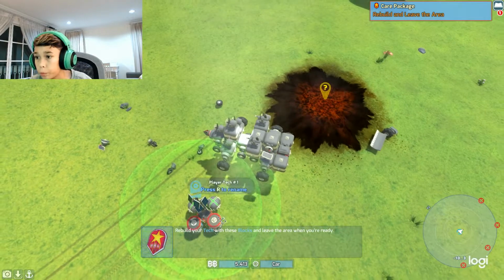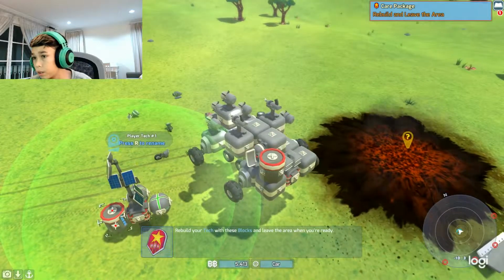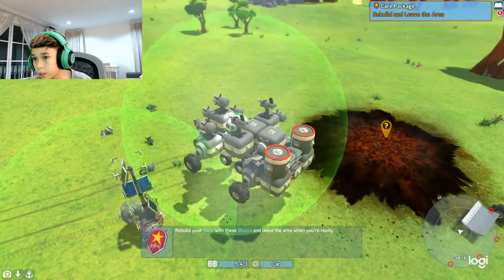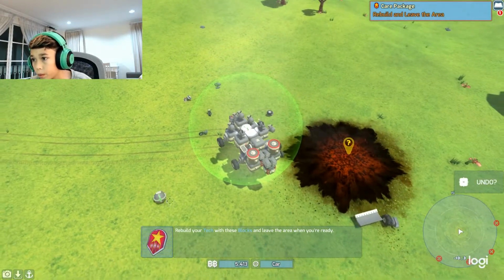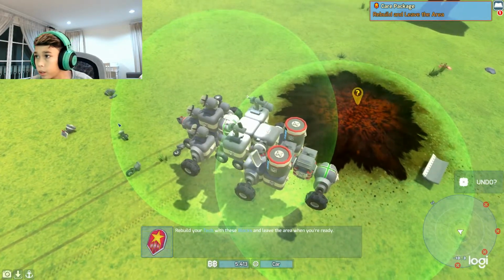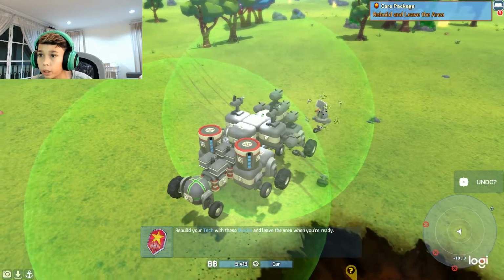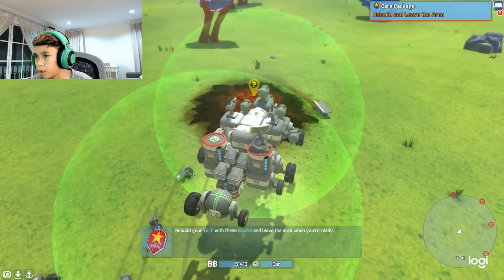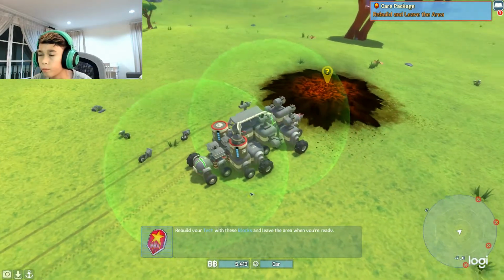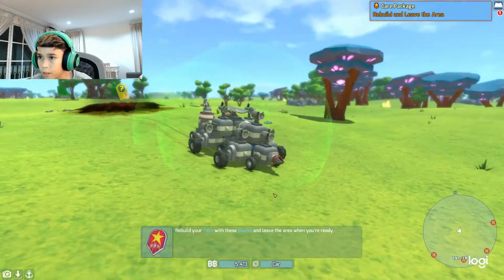So let's put our batteries there. Actually wait, let's put them at the back. Then let's put our bubble beam repair thingies there. Another one of them. Another repair bubble. Then let's put some wheels there. And then our radar right here. And then another wheel here. And then this. And I think that's it. Yeah. This is our vehicle. It looks so stupid.